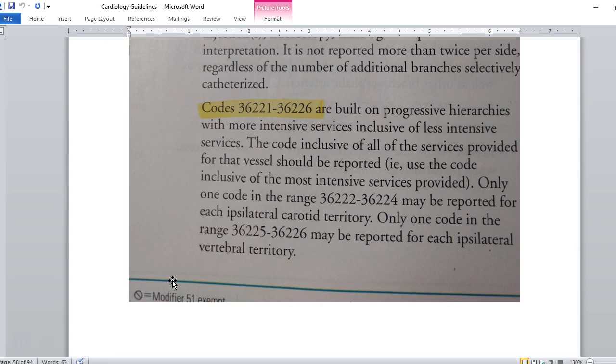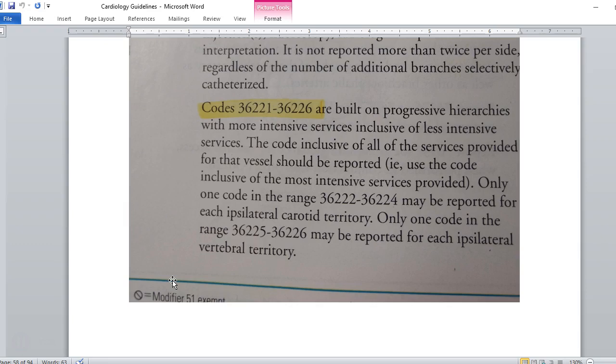So again, let's look at 36221. It says non-selective catheter placement, thoracic aorta, with angiography of the extracranial carotid, vertebral, and/or intracranial vessels, unilateral or bilateral, and all associated radiological supervision and interpretation, including angiography of the cervicocerebral arch when performed. 36222 starts with selective catheter placement.